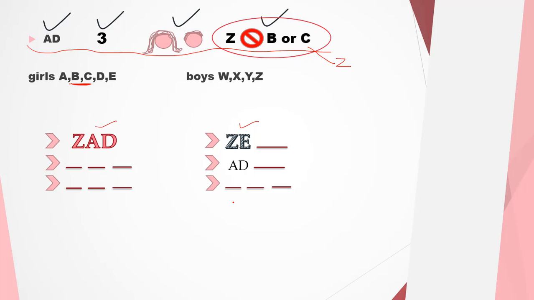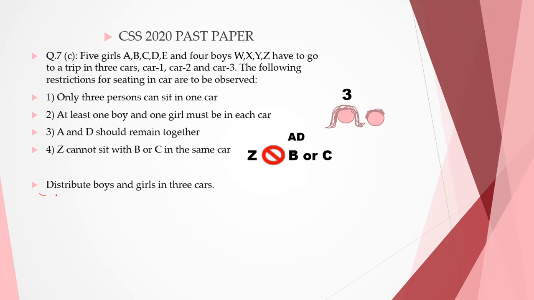So we have a permanent requirement for Z in two forms. When Z is with E, the other fixed requirement is AD together. We can fill these seats in many different ways just by keeping these conditions fixed. In such questions, figure out what limitations are imposed by the conditions given, and you can easily distribute the remaining members in the vacant positions. Let's make this question more challenging — what if the examiner asks for all possible ways of distributing boys and girls in 3 cars? This is quite tricky, but with a strong grip on permutation and combination, you can solve it with ease.